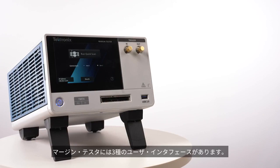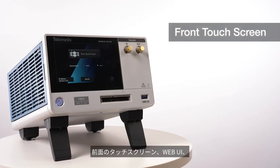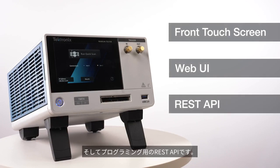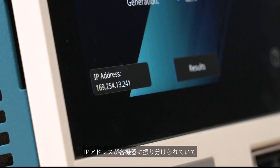The margin tester has three user interfaces: the front touchscreen, the web UI, or controlled programmatically via REST API. Today, I will demonstrate the use of the web UI. An IP address will be assigned automatically to the unit for remote control and will be displayed on the front panel. We can use the web UI to unlock the full functionality of the margin tester.